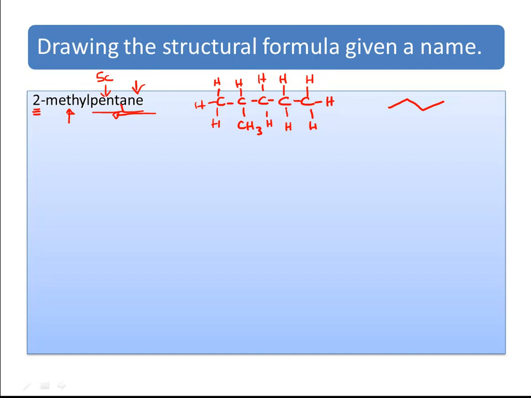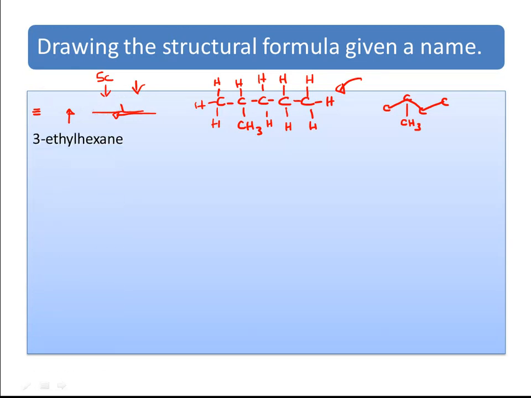This is a skeleton formula where at this end there's a carbon, 1, 2, 3, 4 carbon atoms. We don't even show the hydrogen atoms, and on the second carbon I put a CH3. We don't want this here. What you're supposed to do at this level is this. That's what you're supposed to show.